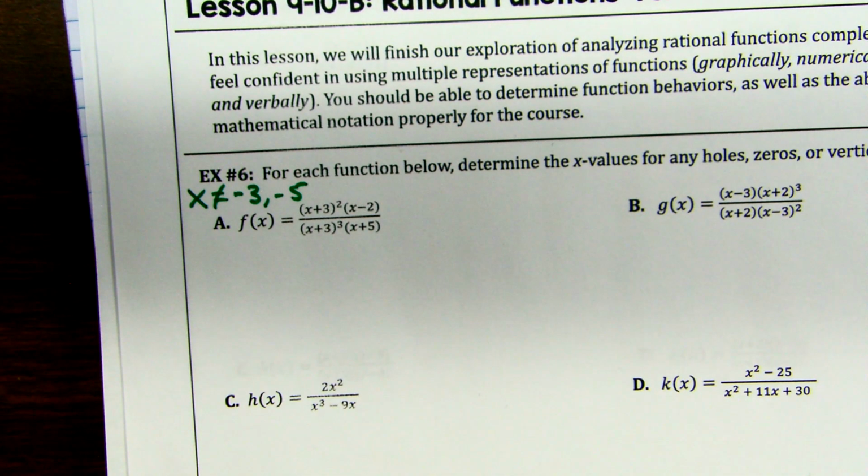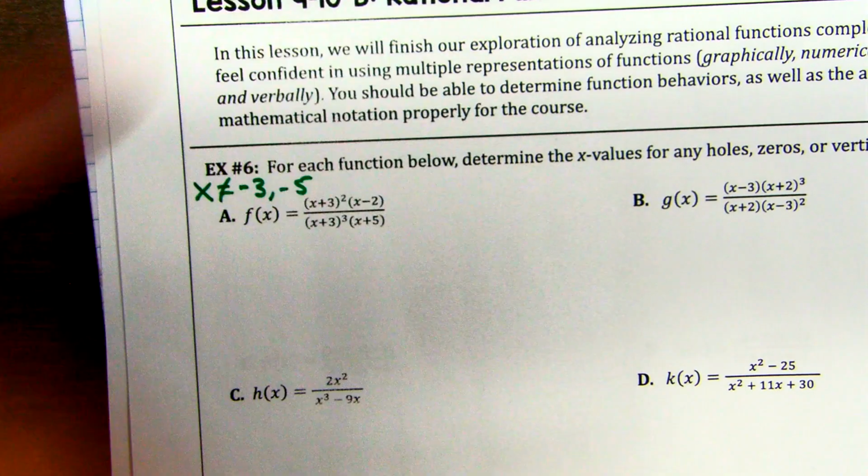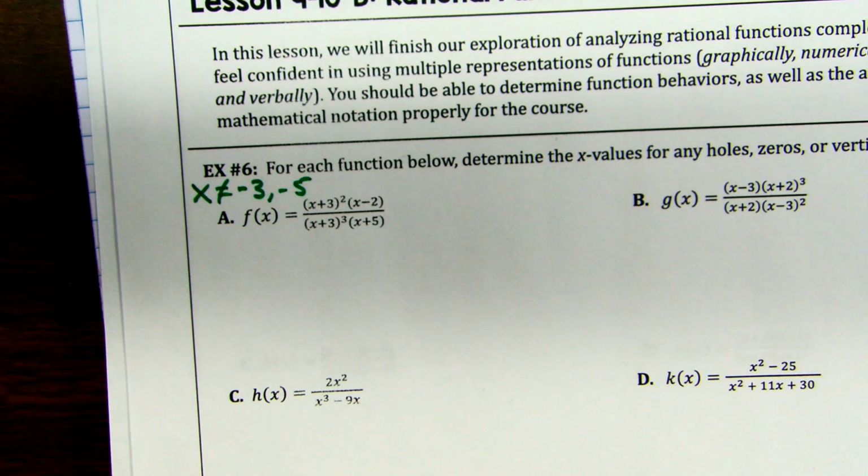Once we establish what the bad numbers are, we have to give the bad numbers a job on the graph, okay? On the graph, bad numbers have a job of either vertical asymptote or hole, one or the other. You have to be one or the other, okay? How do we tell which one you are? If you cancel, you're a hole. If you're left over in the denominator, you are a VA. Notice I haven't said anything about what's in the numerator, okay? We'll talk more about that in a minute, but the bad numbers always come from the denominator.